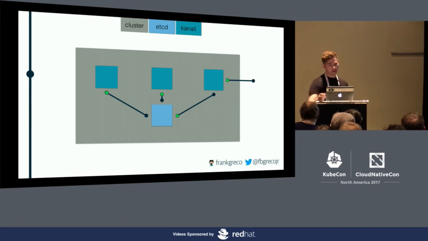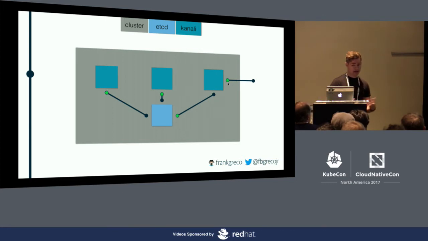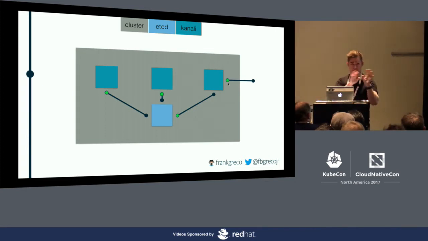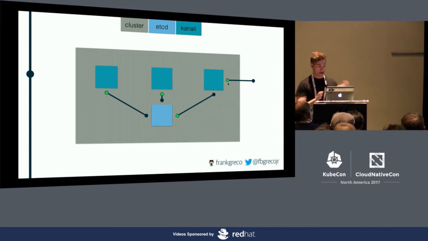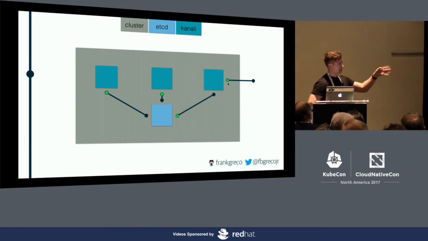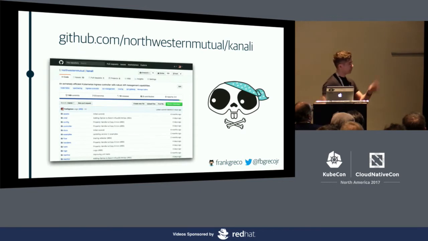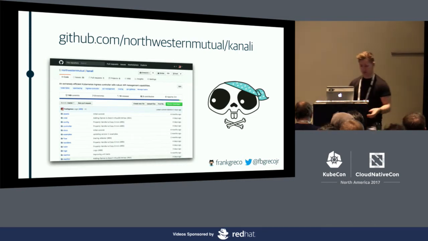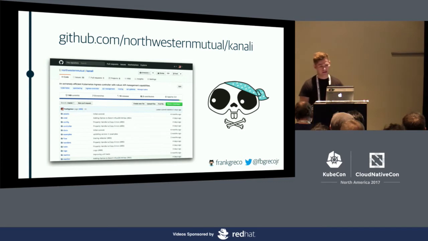What'll happen is we'll have an incoming request here on the right. It'll hit one of the Kanali pods. That pod will talk to etcd over gRPC, and then via gRPC, it will let the other Kanali pods know that it has had a traffic point, and then they're able to update their in-memory store, and we have eventually consistent rate limiting. This etcd is different than the actual Kubernetes etcd, or at least that's the recommended approach. Kanali is open source. It's a very, very new project, like 2 months old. We've gotten some good traction on it so far, and it will continue to grow.